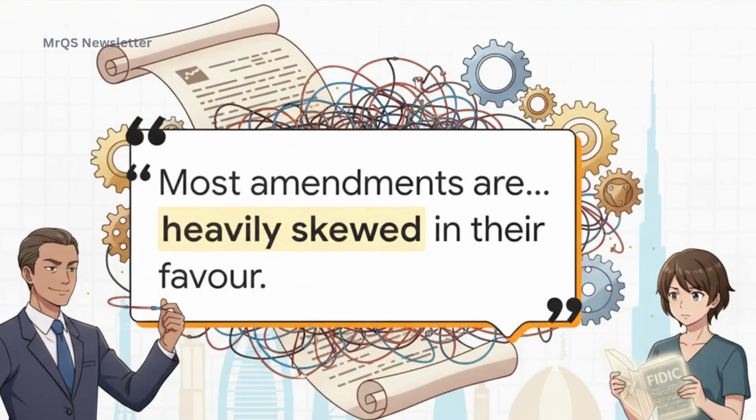To really put this into perspective, listen to this stark quote from a legal commentary published by Chambers and Partners. "Most amendments are carried out by employers and are usually heavily skewed in their favor." This perfectly validates the exact illusion we're talking about. You might look at the cover page and think, great, a standard FIDIC contract. But once you're inside, practitioners often find they absolutely cannot rely on their familiarity with the standard wording. Those particular conditions have fundamentally mutated the agreement into a highly biased, bespoke contract.